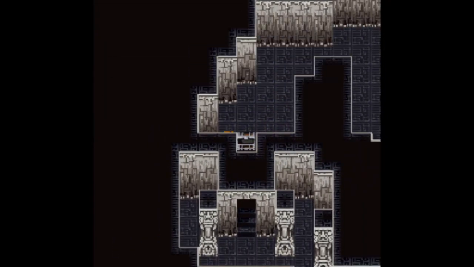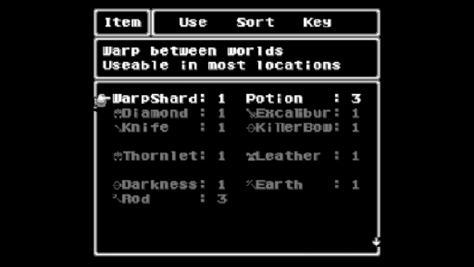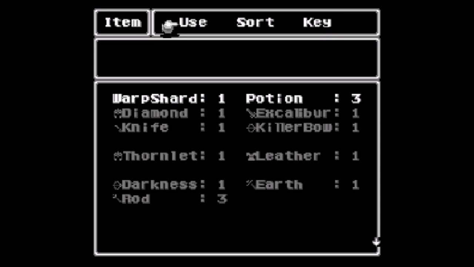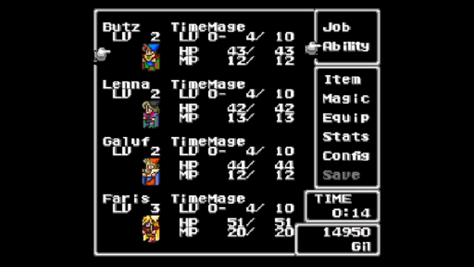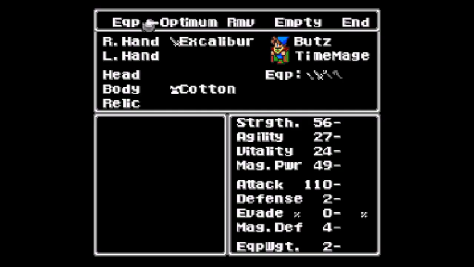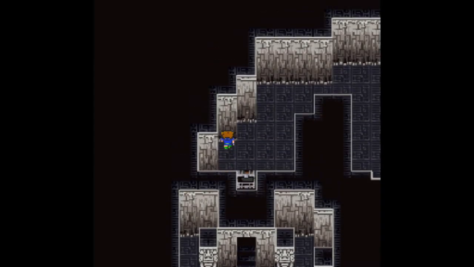How's it going, by the way, Hunter? I missed that. What did you just get? Hold on. Oh. I got actual Excalibur. Okay. Hey, Butts, stop using white magic. Nice. And that's actual Excalibur, not Excalibur.